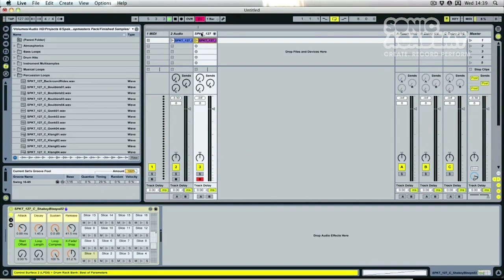There we go, and we can see we've now got this spread across the keyboard on different hits, which is very useful. But we're kind of tied to the controls that we're given for these, so we can control decay, sustain, release, and then some sort of loop start and start point type controls, which are very useful. But I quite often want to change the pitch of a loop, for instance, or maybe the velocity settings that are on the default aren't really what you want.